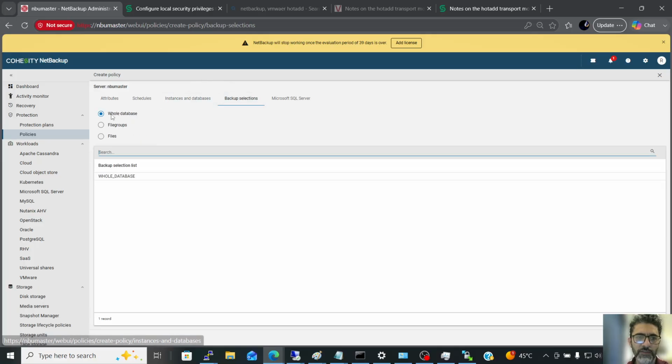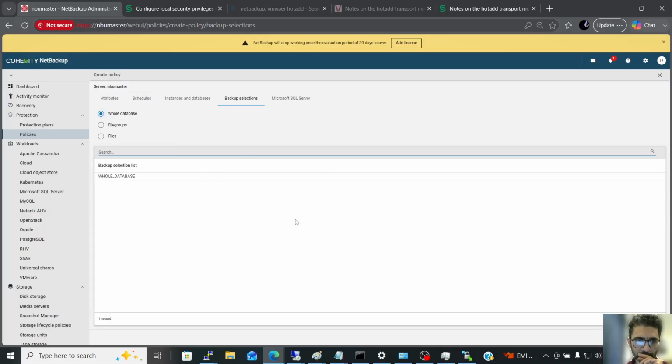Backup selections, as you can see, we can select the whole database which is there by default, or file groups, or files. We don't have it as a table, if you want it at that specific level. So in case you want to do a restoration of the table, then again, I believe it will not give us the options. We will see together. It will allow us to restore the whole database, and then from the whole database, maybe your DB team can restore that specific table.